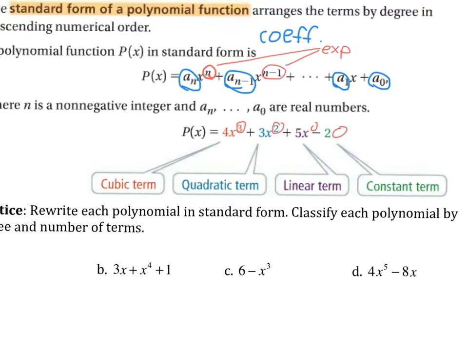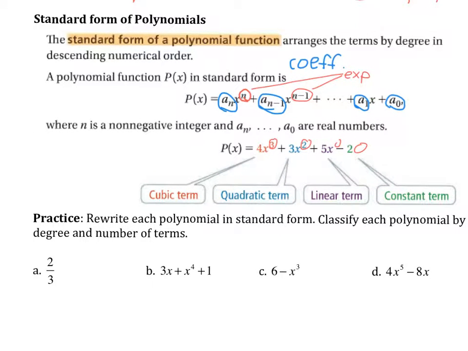Just to show some specifics here, n is a non-negative integer, so we're not talking about fractions. We'll get to that later. Your coefficients have to be real numbers, so we're not dealing with complex numbers. And notice that each one of these has a special name. The term that has an exponent of 3 is called the cubic term, the square is called the quadratic term, linear term, and finally my constant term.